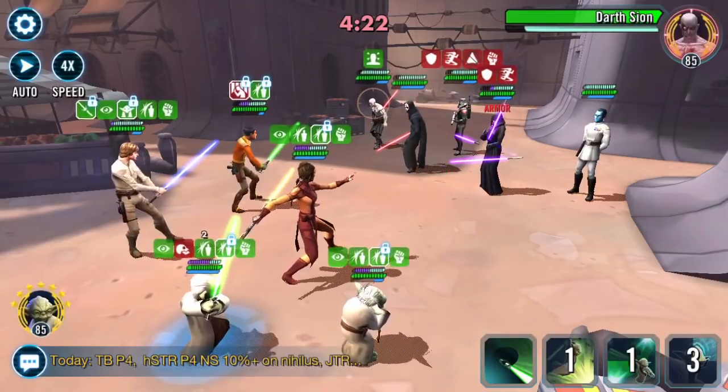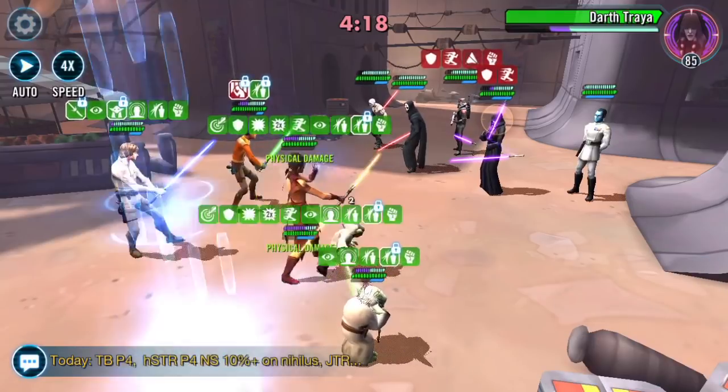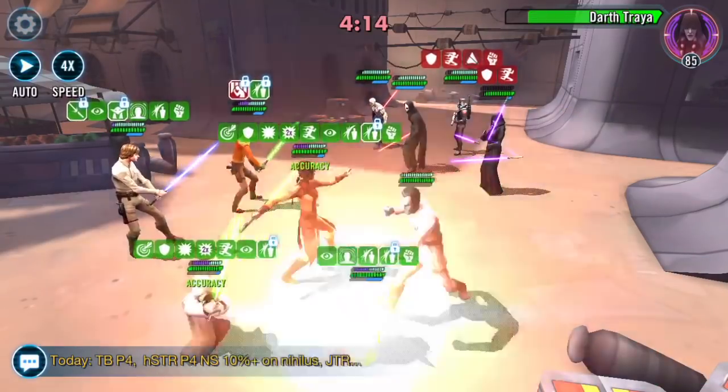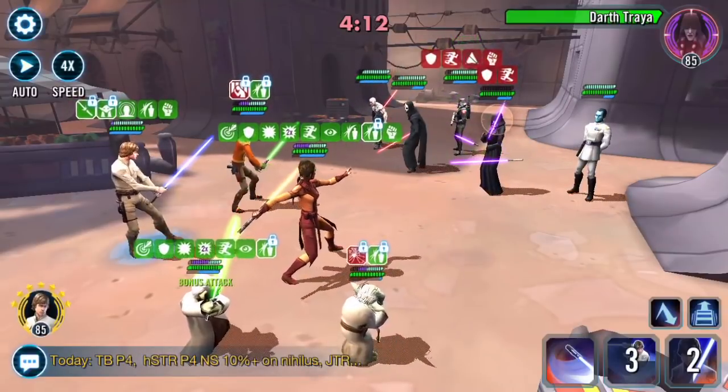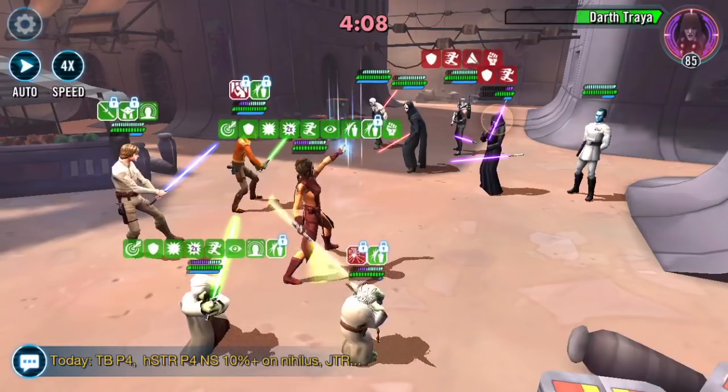You saw Ezra got isolated there, which is a real pain. And basically this tactic pretty much works on the fact that you get Traya out super early and then the rest of the battle's a breeze. But as you'll see here, we still handle the team mainly due to Luke's presence.